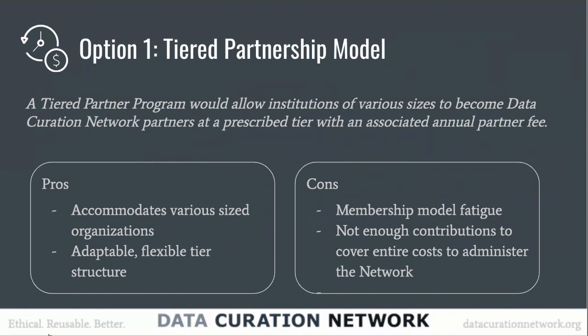So just briefly, the partnership model is really thinking about a tiered structure. So we could allow members to contribute some kind of membership fee, gain access to the network. Maybe they are also contributing staff. So maybe that's tier 1, where they are contributing staff and they have a certain price tag associated with that. If they're an institution that doesn't have curation staff, or maybe they don't anticipate using the Data Curation Network very often, maybe that's a lower tier, lower price tag. So pretty standard tiered membership model there.